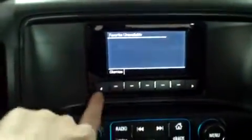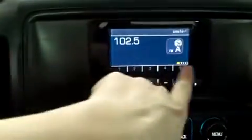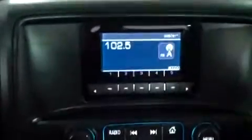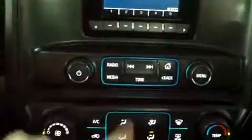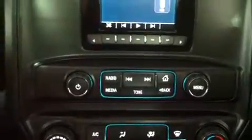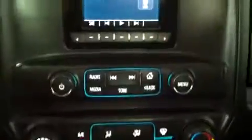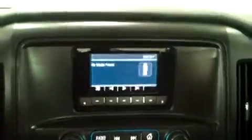This one is not a touchscreen. We have the buttons on the bottom here, so you can save your favorites. You have an external temperature gauge. You have a clock up in the corner there. Plug in various, like I said, the USB port. You can plug in a flash drive or a cell phone or an MP3 player. So lots of different ways to listen to your music in this vehicle.